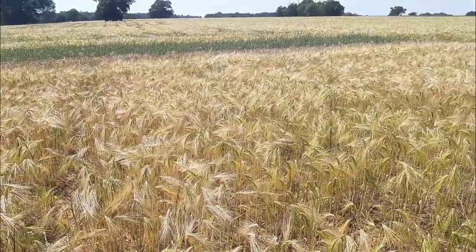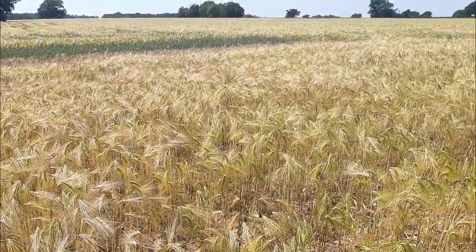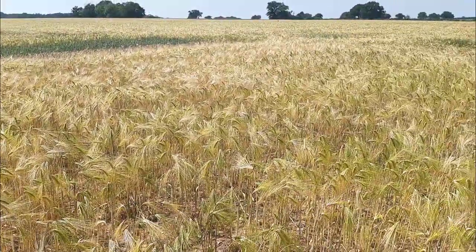Autumn germinating around 95 percent. As for the site itself, drilled 10th of October, previous crop was winter wheat, and at this time cultivation, good establishment thereafter to about 85 percent. Then of course it turned wet like everywhere else, stayed wet right through to the spring, so the nitrogen program in the spring was delayed and then it turned dry — so we've got a slightly thinner crop than we'd normally expect.